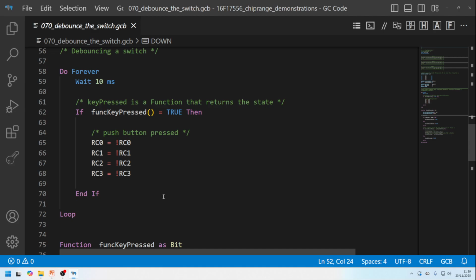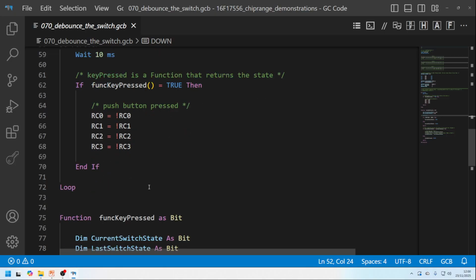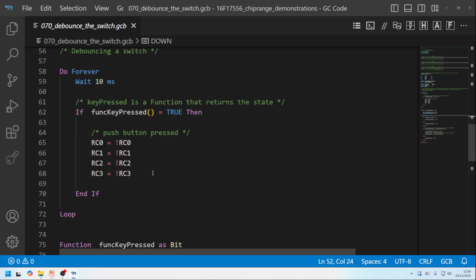So let's have a look at our complete program. Complete program. It's only a few lines long. Do forever is the same as a do loop. Do forever is an internal, just like you just do it. Do that rotate. Do forever. Wait 10 milliseconds. That was missing from my flow diagram.